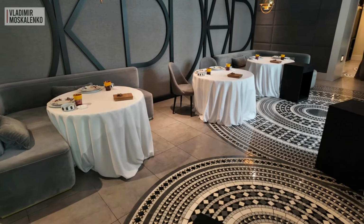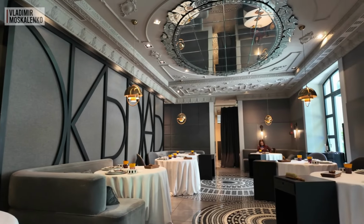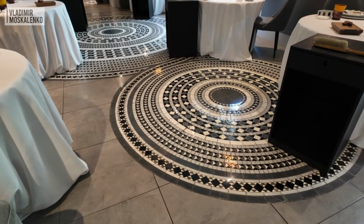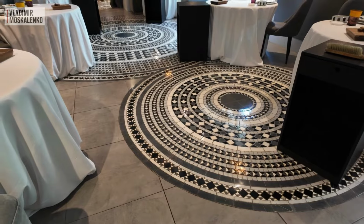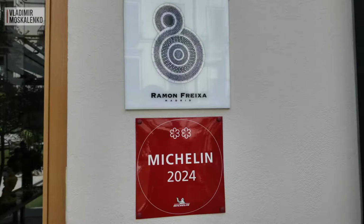Naturally, the author, the artist, in one case the chef, and in another, the mosaic artist play a fundamental role in what you will get. And I think Ramon Fries, the chef of the restaurant of the same name located in this hotel, has really captured this parallel very well. Perhaps this is why the design of Cosmati is featured in the logo of this establishment.